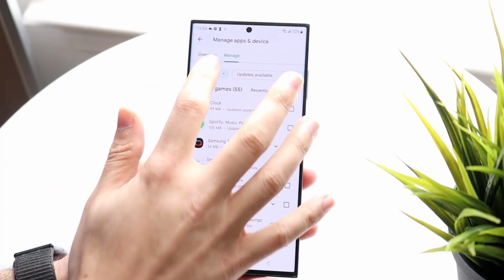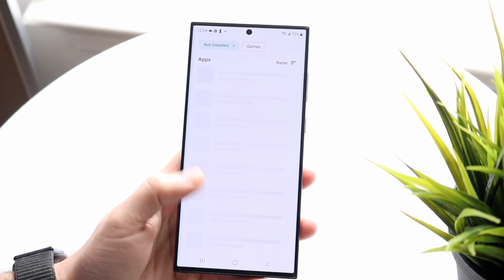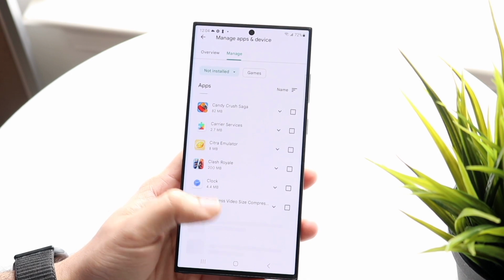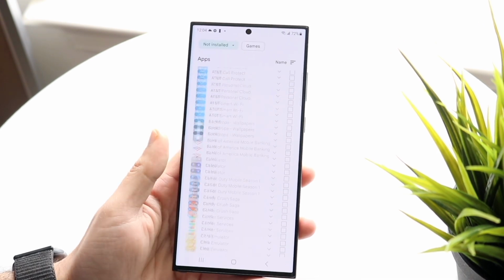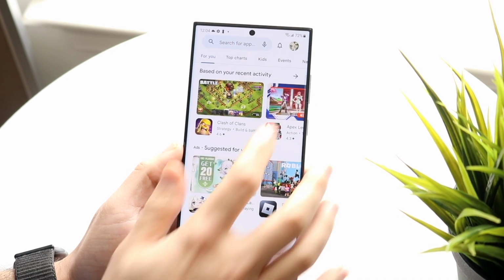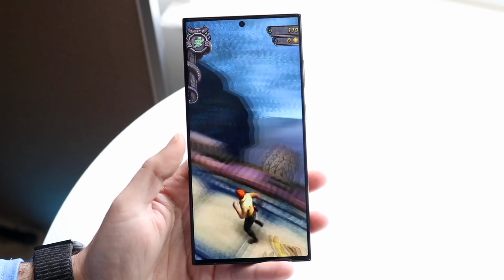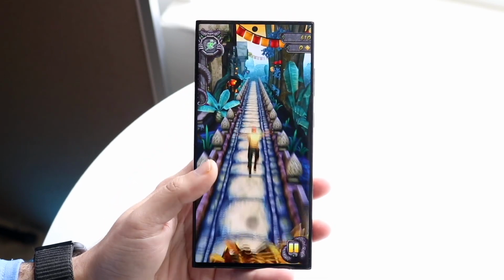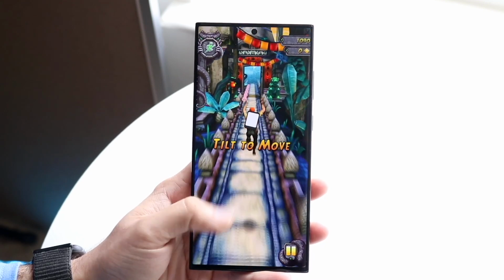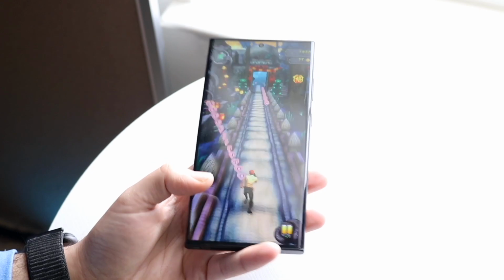The battery life was the one thing I feel like Samsung could have changed up a little bit. They had a 5,000 mAh battery here. I feel like they could have brought maybe a little tiny bit of a bigger size battery, which they didn't do on the previous generation. But again, I still look at a phone like this, and it's easily still one of the better devices out there. So far in 2023, this is probably the best phone that's been announced and released. I like the Pixel 7A a lot, but I think the S23 Ultra is a very solid phone that I'd still recommend buying. It's not going anywhere anytime soon, and it's easily one of the better phones that Samsung's made this year.